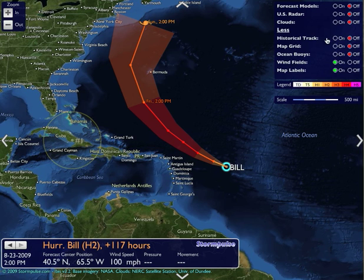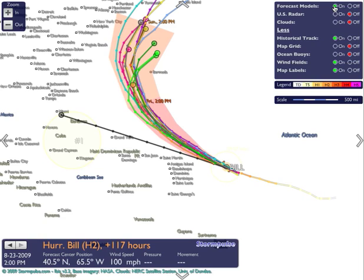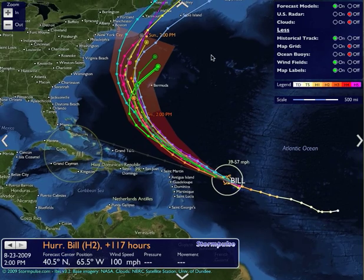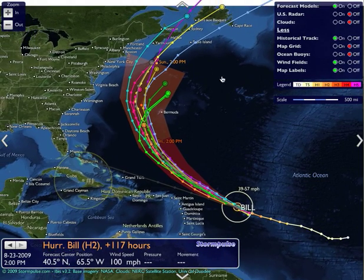What is my latest thinking on Hurricane Bill? Let's take a look at a few things here. Let's check out his historical track — you can see that he's been moving on this west-northwest track. And let's look at the forecast computer models. They're still in pretty good agreement on a turn eventually to the northeast and the storm heading up into the Canadian Maritimes, and it could be a rather big deal for the Canadian Maritimes.